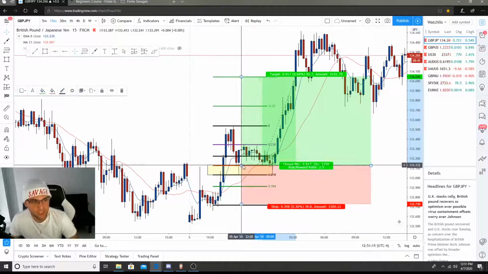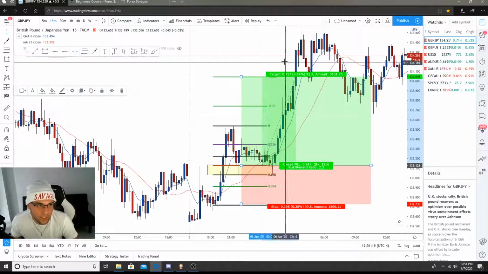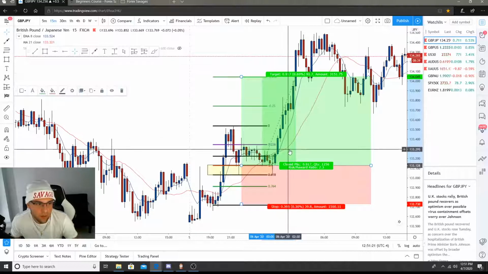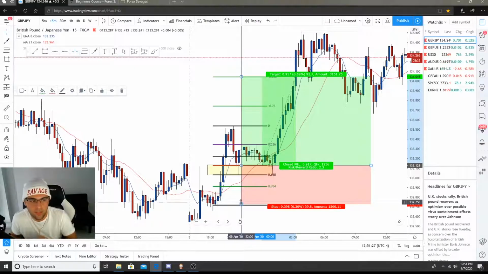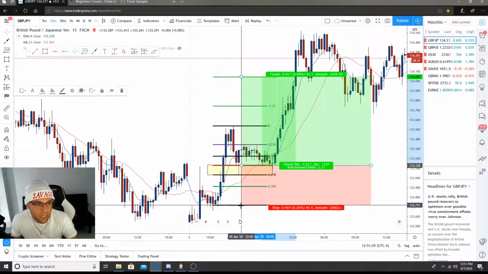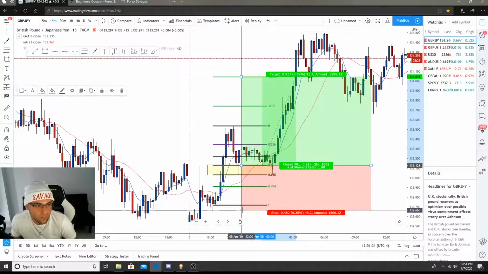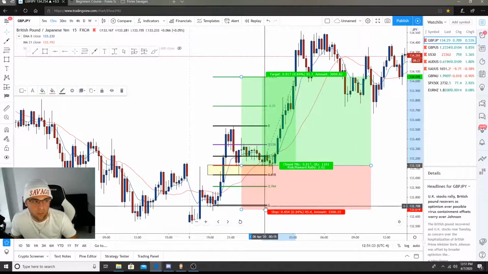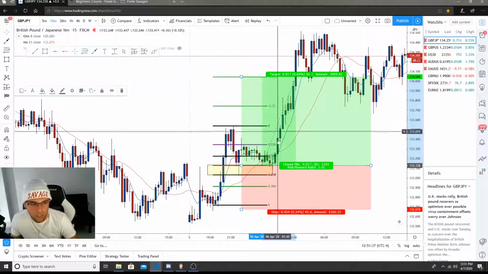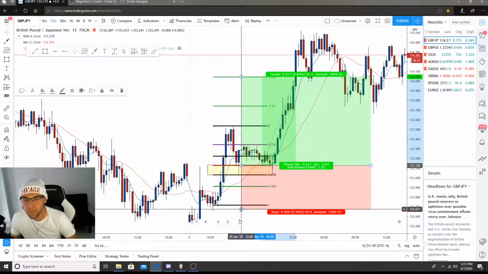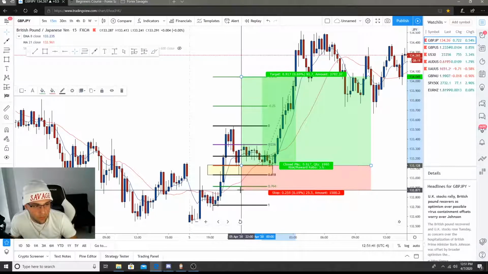So let's say we would have entered here. Where would we have calculated our stop loss? As you can see, we have a 90 pip stop here. If we wanted to risk 3%, or just risk 2 to make 2 times our risk, we would have had a 45 pip stop loss. And with a 90 pip gain, we made 2% on this trade. If we wanted to make 3 times our risk, we could have been a little more aggressive, and we could have been right here.